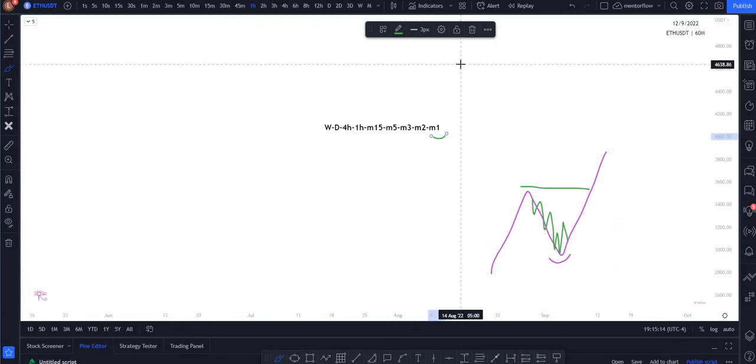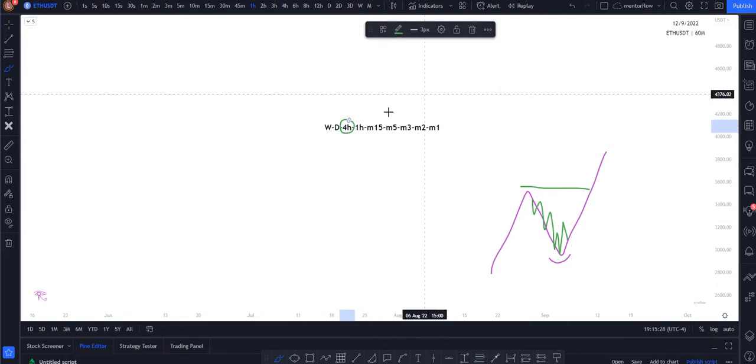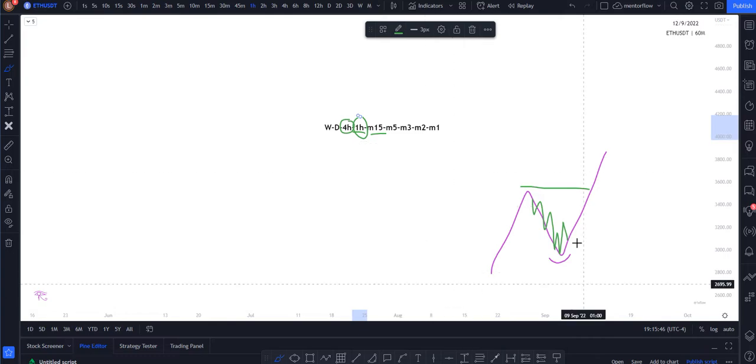So if you don't want to swing, right? Because I like to swing personally, I like to swing. If you do not want to swing and you're just trying to take intraday, right, or lower time frame scalps, whatever it is, right, you can now take a 4 hour range and either play the 1 hour structure, right, with the 15-minute confirmation, or even lower than that, right, a 1 hour range with a 15-minute structure break, right? With a 5-minute confirmation of that supply and demand. So you can start to play these lower time frame ranges as you start to go.